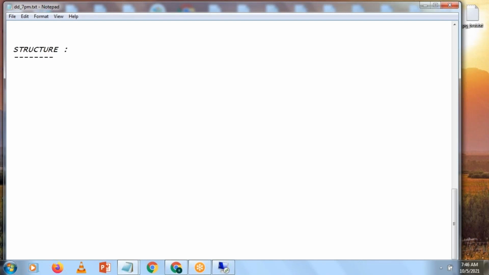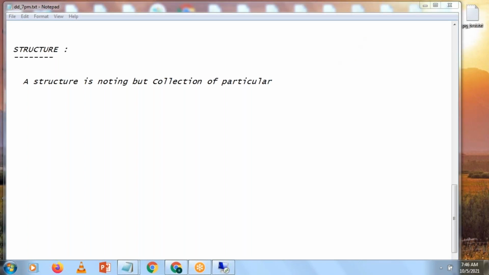Actually, a structure is nothing but a collection of particular fields. A collection of particular fields is called a structure.